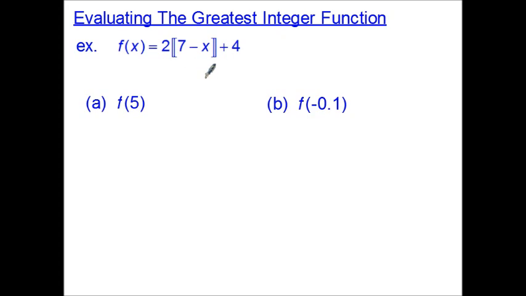If you think about driver's licenses, if you're 16, you can get a driver's license, so we have our criteria based on that. But if you're 15 years, 364 days, you're not old enough yet to get a driver's license. The greatest integer function does that sort of thing. It takes whatever you are and only counts what you've reached. So if you've reached 16, great, you're officially 16. If you haven't reached 16, no matter how close you are, you're still not 16.